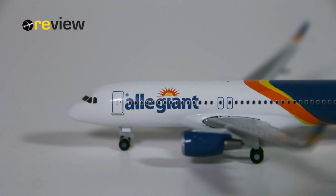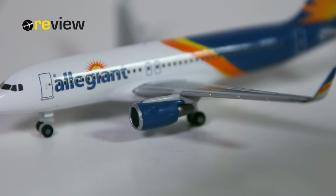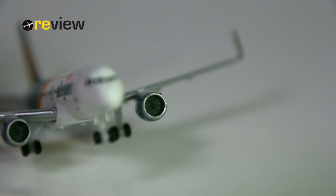At the front of the aircraft we then have the Allegiant Air branding once again. At the very front we of course have the cockpit windows. We have the window wipers printed on, but that's pretty much it. A little bit bare bone when it comes to detailing here. The engine nacelles are pretty decently detailed and have been given the blue coloring, which we also see at the fuselage at the back of the aircraft or in the Allegiant branding. If we look at the front, we can then very nicely see the engine fan blades.